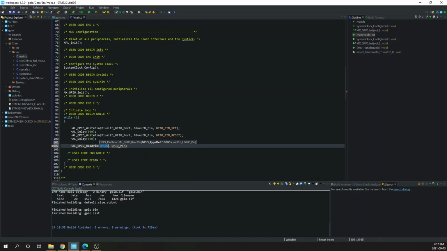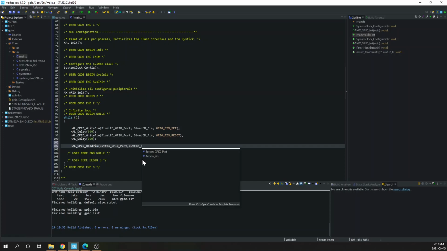And what did we call the... It was just button, wasn't it? Button. So there's button port, so I'll do that one, and then we'll replace. It says GPIO pin, so I'll go button pin.